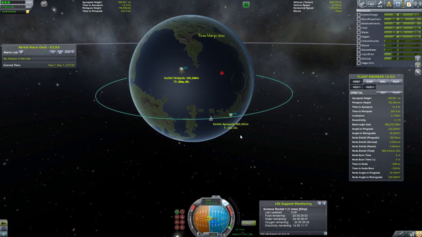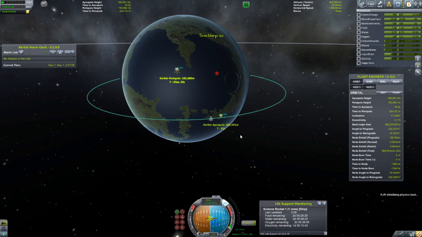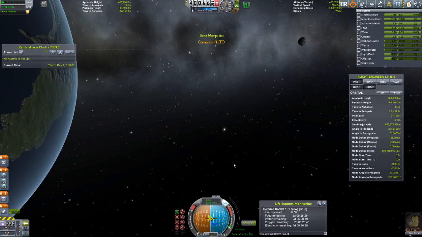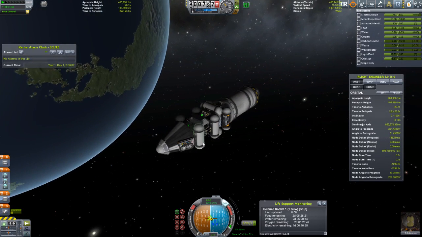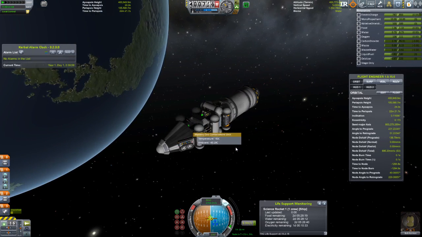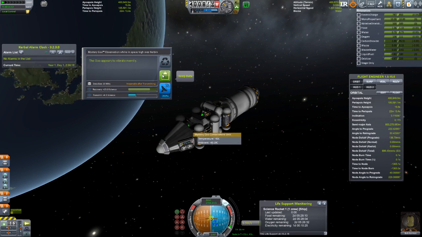Let's see, we're approaching. That says we're at 400K according to our altitude HUD, so let's go back here to the view of the ship, and we'll open this canister up. There we go. Mystery goo observation in space high over Kerbal. Goo appears to vibrate merrily. Looks like it's very happy up here. Ooh, and a lot more science from doing this.